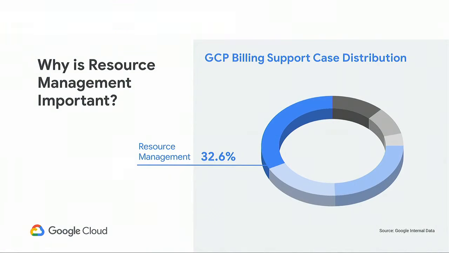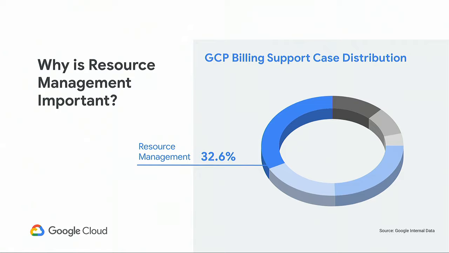So why is this important? Not configuring an account correctly can lead to some really common and problematic states that impact your team's ability to use GCP. You may be wondering, why are we up here from the support team talking to you about account configuration and resource setup? The reason for that is when customers don't do those things correctly, it often impacts their billing, their invoicing, their payments, and then they reach out to the billing support team for help.